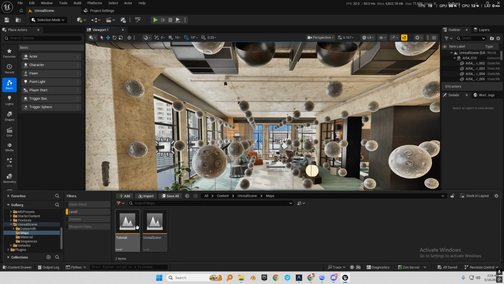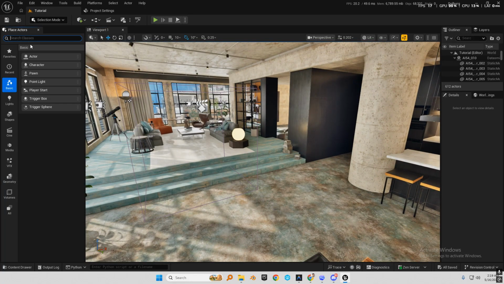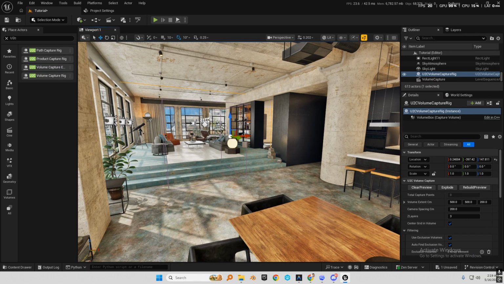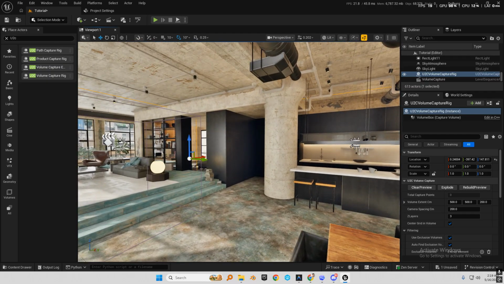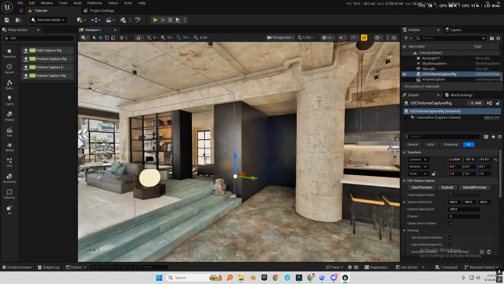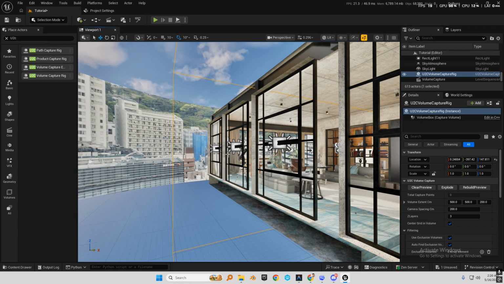So let me open a fresh copy of the scene. Okay, and in here all you have to do is just drop the volume capture rig, right? And when you drop it first, it's gonna show nothing, and I have deliberately switched off the real-time preview for this because otherwise it can be heavy on performance. But if we click on rebuild preview, you see that it still doesn't show anything, and it's because the way this is designed is, if there is any capture point inside of a mesh, it will get auto deleted. Okay, so the system works in a smarter way. However, it can also create problems.